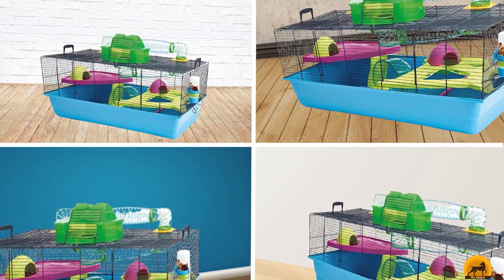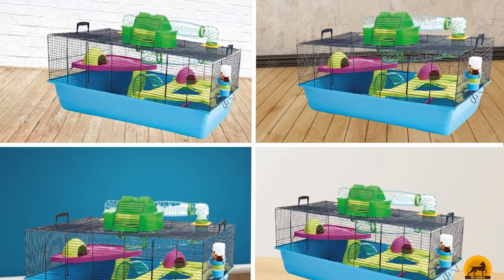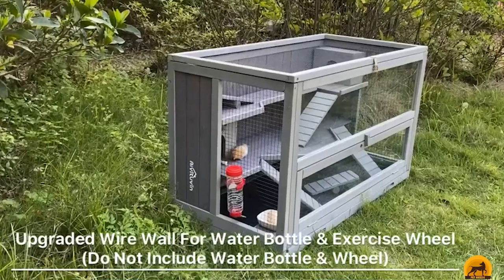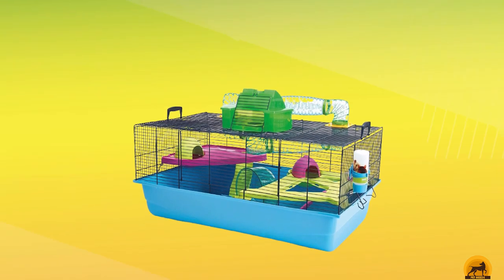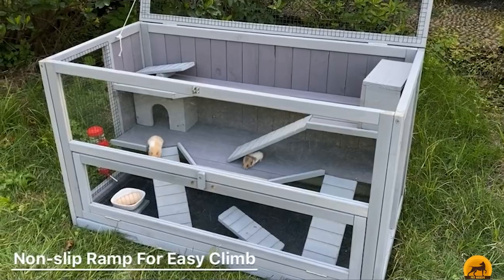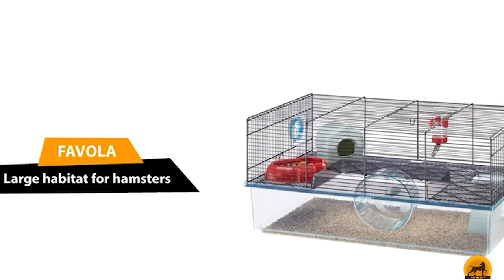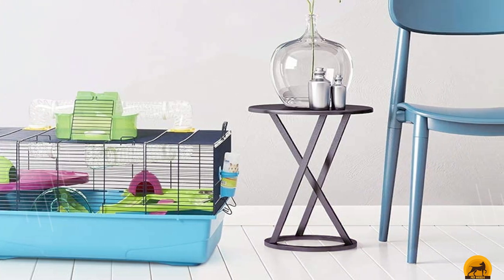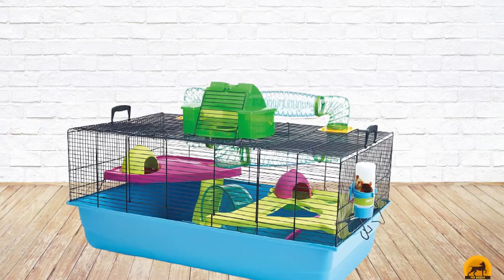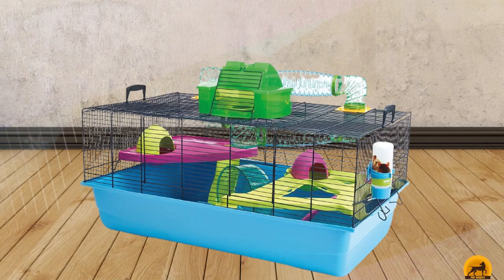At number four, we have the Savick Hamster Heaven Metro cage. Your hamster will never get bored, as it comes with a wide range of fun accessories. This colorful cage offers around 630 square inches of space with a deep plastic base ideal for burrowing. It includes tunnels, an exercise wheel, two hideaways, a water bottle, two feeding bowls, and more — everything new hamster owners need to get started. The cage is topped with mesh wire for hanging accessories, and there's even a clear tunnel on top allowing hamsters to explore. The base detaches from the wire portion for easy cleaning, and two handles on either side let you move it around as needed.